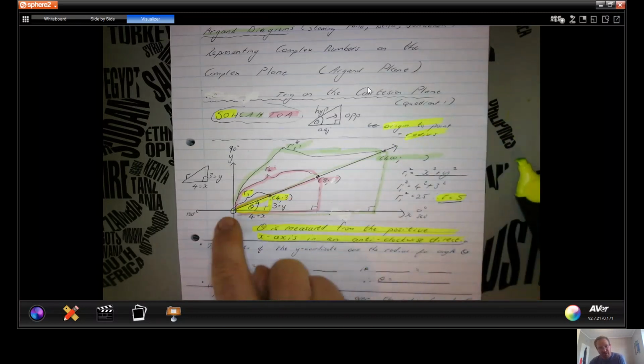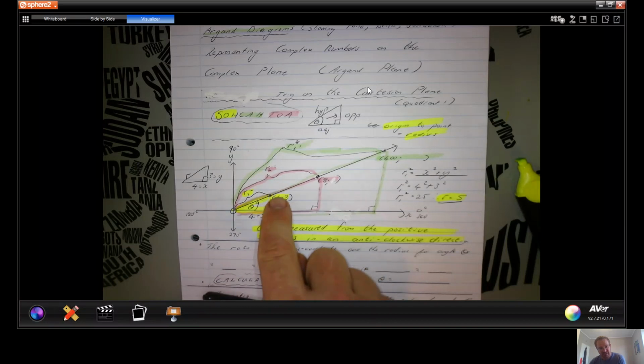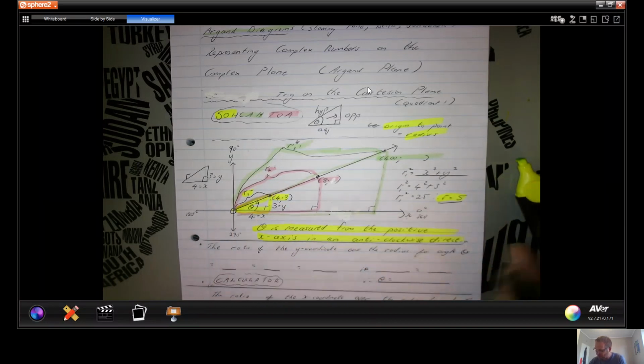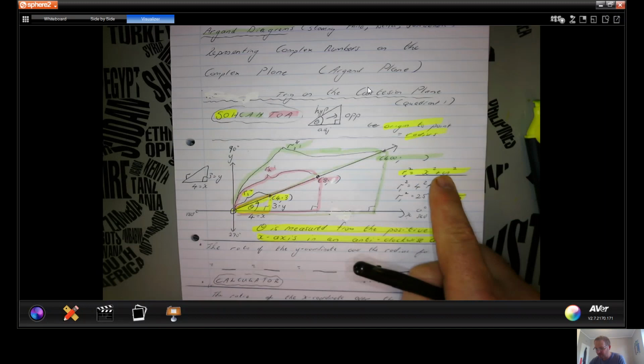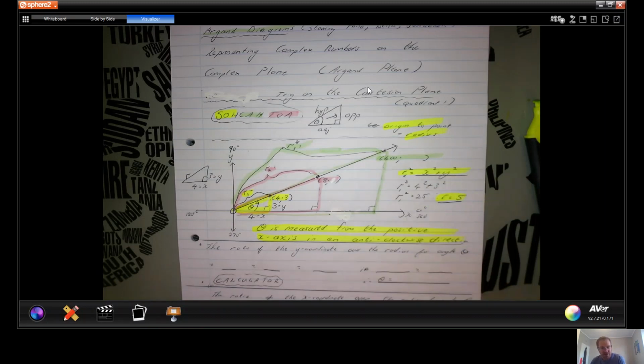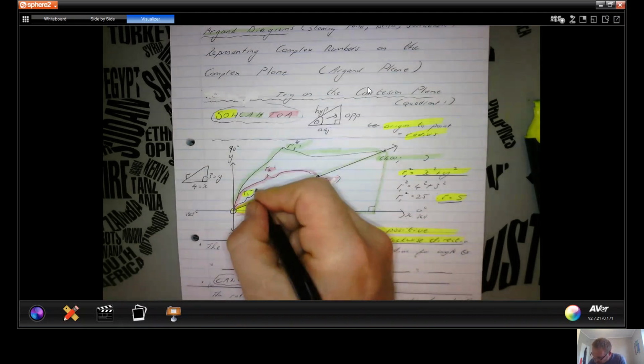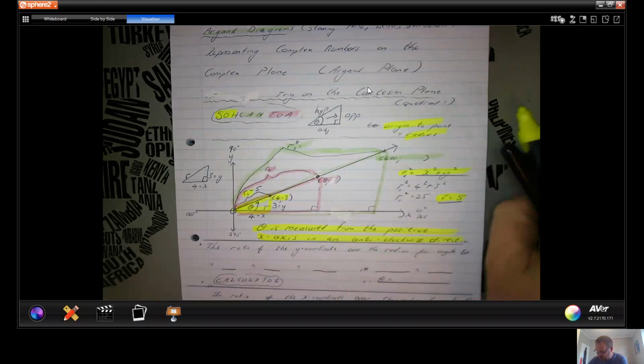If you're given x and y, you know that and you know that, so you've got a right angle triangle. You don't have to draw the right angle triangle in. It will always follow that x squared plus y squared, this formula is going to be important, in other words, an x coordinate squared plus a y coordinate squared will be equal to a radius squared, because of Pythagoras. So now in that yellow triangle, I've got r is equal to 5.